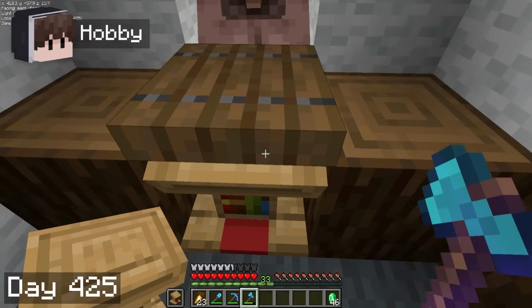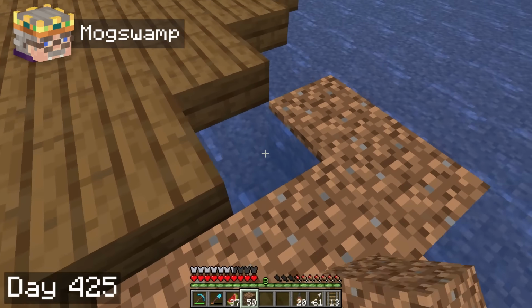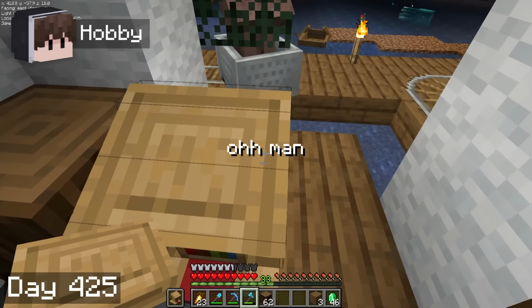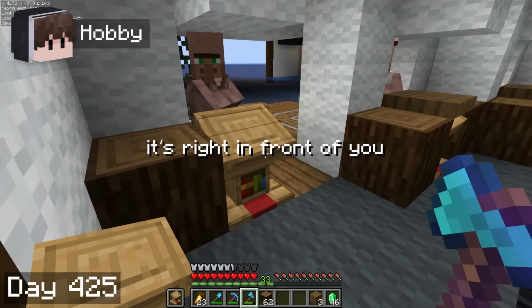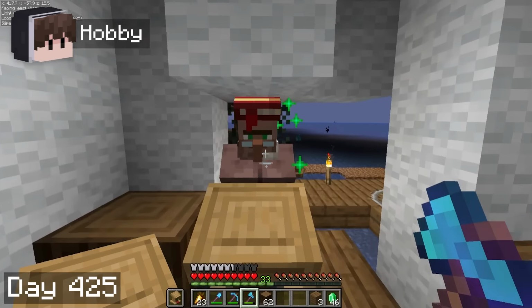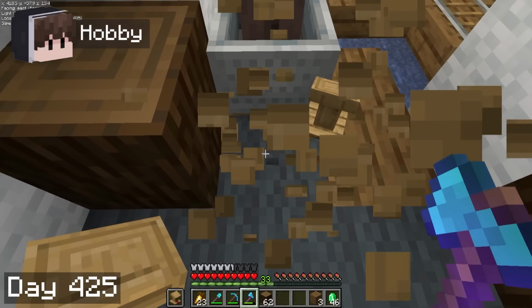The next morning, Hobby returned his attention to resetting for sweeping edge, while I placed a bunch more dirt to build up the island's coastline over by our tree farm. Hobby's villager was refusing to get a job. Oh man, this is frustrating me. Oh boy, my guy is right in front of you. But once it started raining, the villager quickly realized he needed to work to earn the roof over his head. He keeps giving me sweeping edge 1.